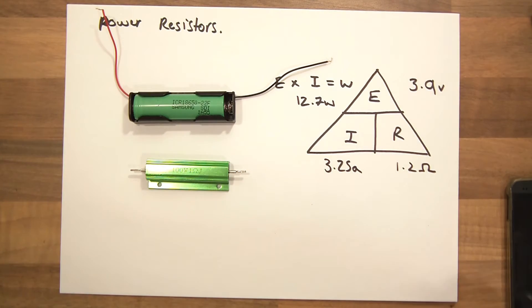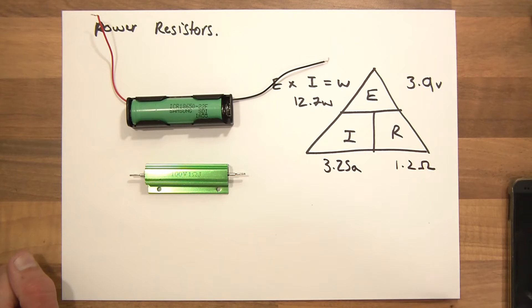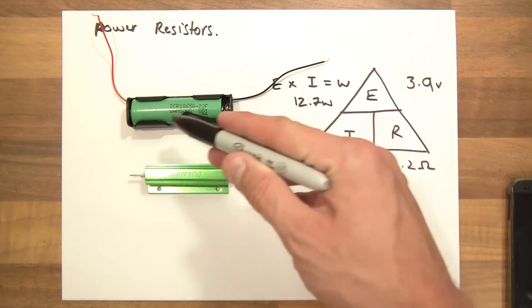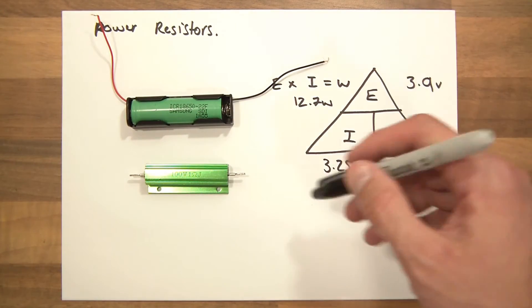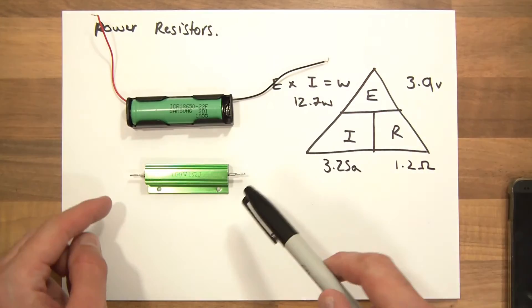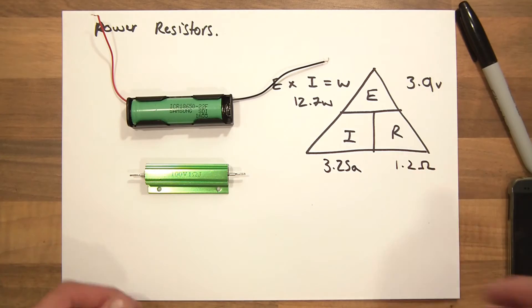So theoretically, we've got our calculations, and we're good to go. But there's something quite important, which we've missed. And that is, in the UK, it's called voltage dip. Or in the US, I believe it's called voltage sag. And what that is, it's when you connect up a circuit, when there's a heavy load on the power supply, the voltage sags, it dips down. And we need to be aware of that. So, let's just check out the voltage, including the sag.